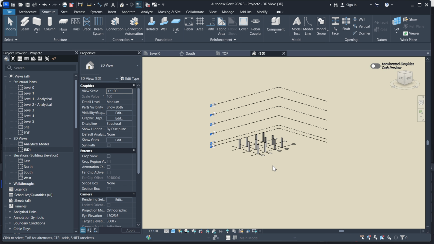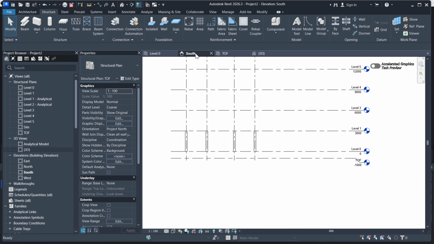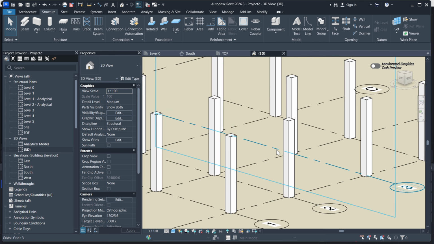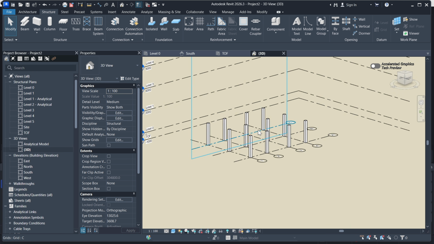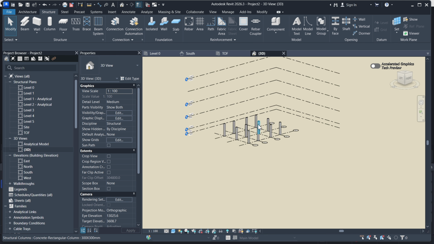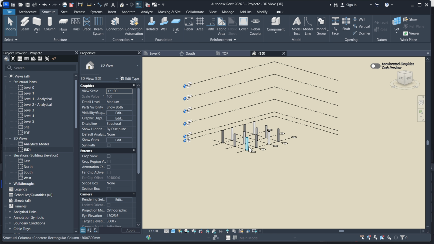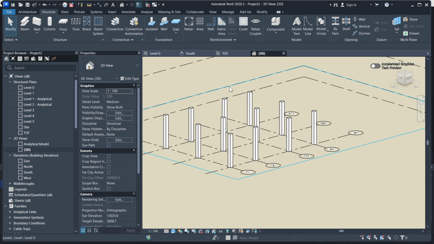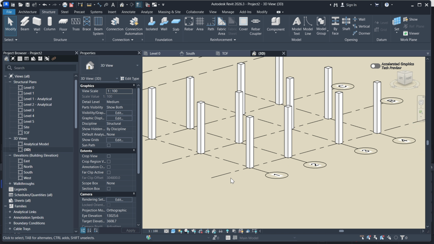And once you do that, I'll just zoom in here. You are going to have the 3D view right there. And each view that you open will also open here. It's for easy access so that I can easily switch to what I want. So you can see that we have our columns, as you can see from here. Now, why you are seeing the color like this, for it may be different. Don't panic, the modeling and everything is the same. But I just added some colors here. Maybe at the end of this, I'll also show you how you can change to such graphics. So don't worry, just stay tuned on this channel and in this lesson.